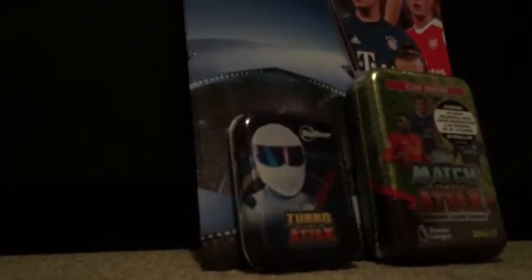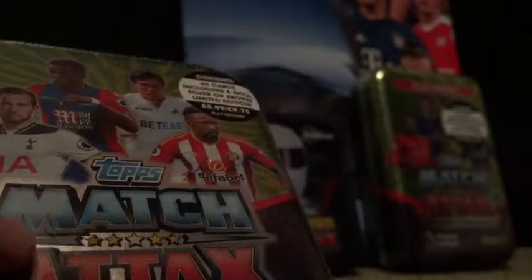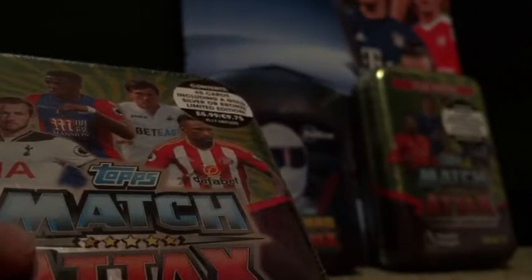And today I'm going to be doing another Match Attax 2016-17 video. Yes, we do have a mini tin from this collection by Topps today, which I'm going to be opening in this video. It retails at $5.99 or $9.75, and it contains 45 cards, including a bronze, silver, gold limited edition. That same scheme, which we can see now.